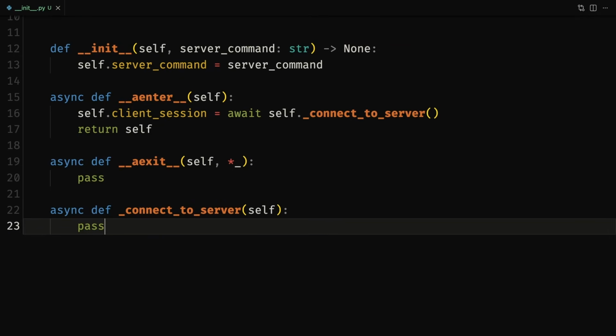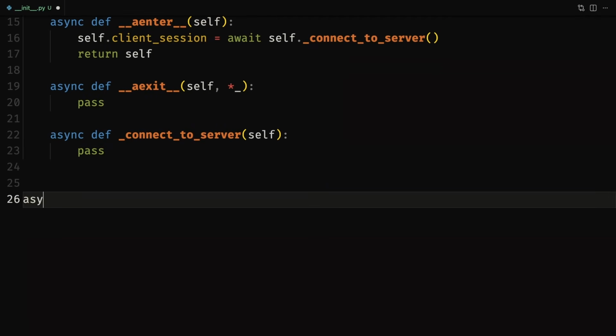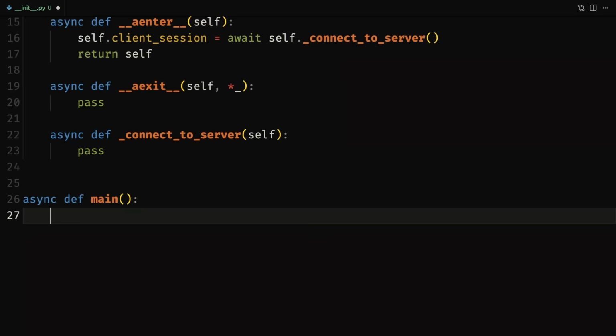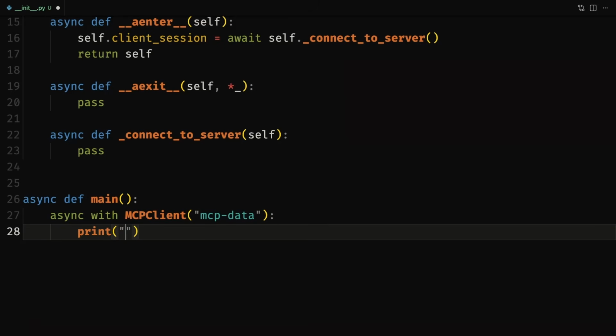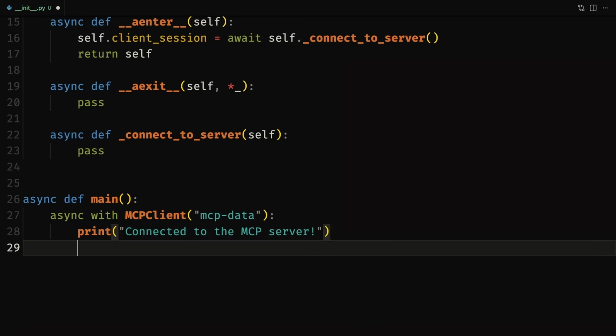Assuming the coroutine is in place, in this module you want to have a coroutine main that you can use to test the MCP client. So you just copy the usage example from before, but this time you provide a real command that runs a real server, in this case MCP data, from the previous lesson. And once the connection is established, you just print something to let the user know that the connection succeeded.